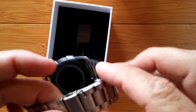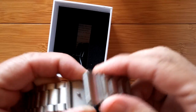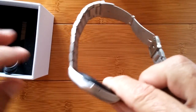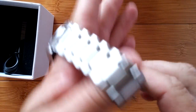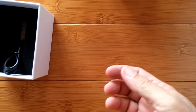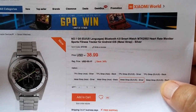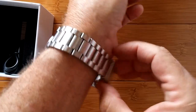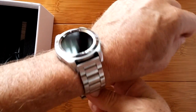Okay, how many times can you change your favorite? You know, I don't even know how to open this up. Oh, you press it and there it goes. I've got to try it on before we even do anything. Okay, look at that. There's a little port there. It's a 2-button watch. This is really attractive. Did you see that price? That's a price before any discounts. Under $40 for a full metal. Yeah, I know. But hey, it'll fit big folks as well as small. You can take the links out. And then it's going to look like that.